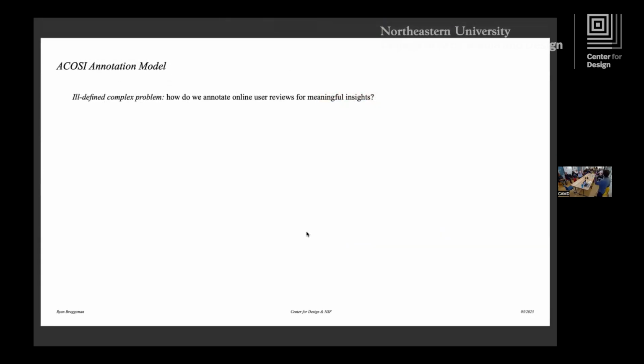And we can go up when you have these models combined within a larger context. So what if we add deep learning in some type of function? So currently on a project that I'm part of, the NSF, we're looking at how do we annotate online user reviews for meaningful insights? So we ask ourselves what AI ought to be to elicit user needs from online user reviews. Okay? And go through this.